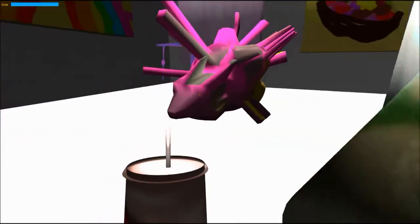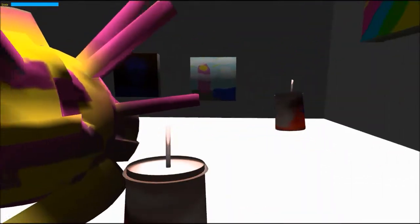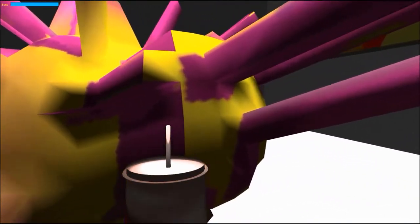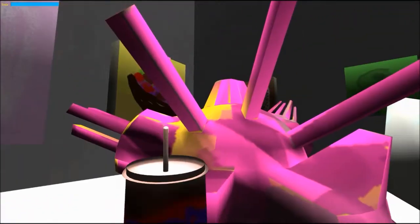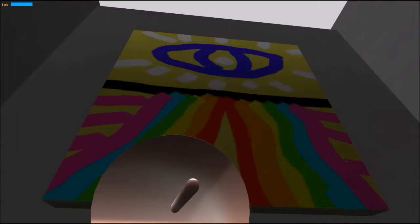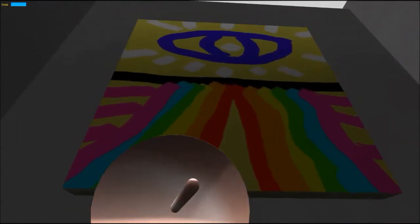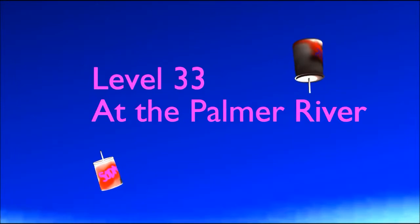It's funnel-like. I love the wolf sea urchin. Well, this speaks back to our hunter and gatherer days, with our spears stabbing through the flesh of our next meal. Either that, or it's just one of those never-ending gobstoppers from Willy Wonka. And on your right, we have the lighthouse. The lighthouse has returned. A beacon of hope. Along with the Illuminati! No, actually, that's just an eye. There's no significance behind it. No, it's the Illuminati. I don't know what you're talking about. It's okay. Level 33! At the Palmer River.